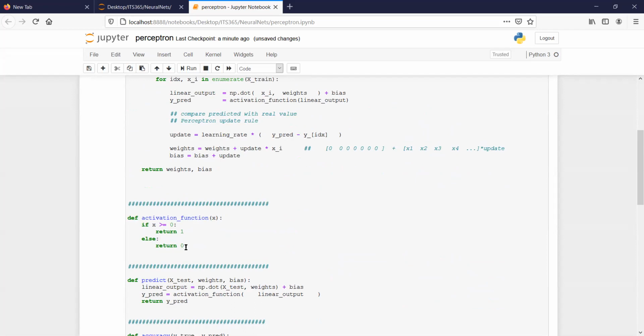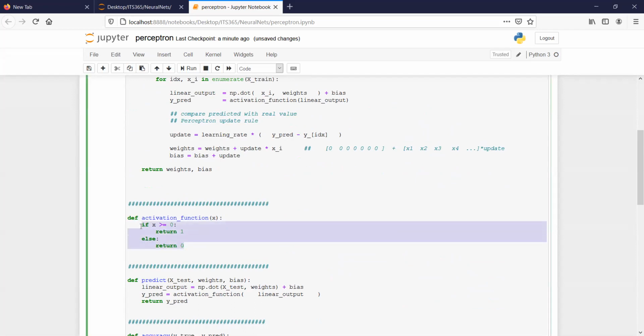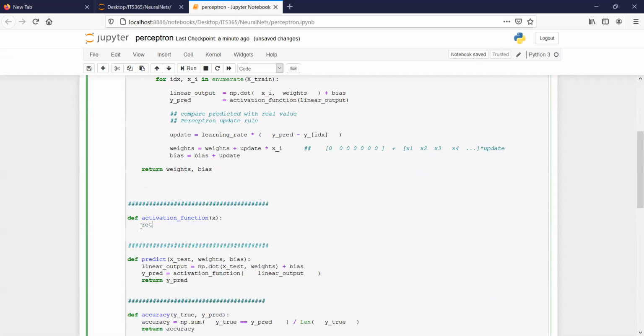So it has to do with it being a NumPy array. So let's try a NumPy way of doing this. Let's do return NumPy dot where. So where is like an if statement. So we're going to say if x greater than or equal to 0, right? Return 1, else return 0, for instance, right? So that's the condition. So basically, remember, if the value is negative, it's going to be less than 0. If the value is positive, it's going to be more than 0.